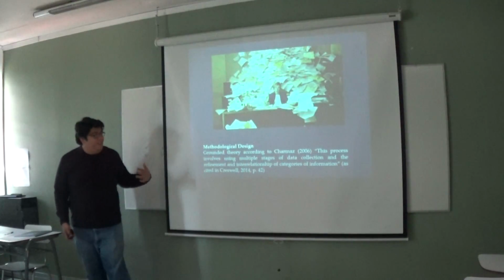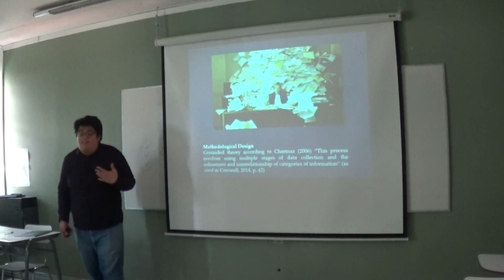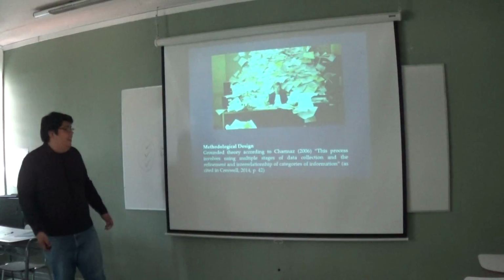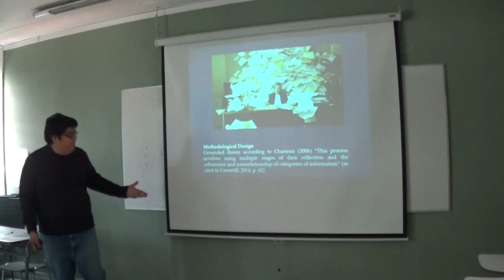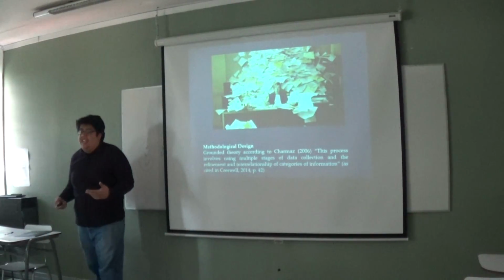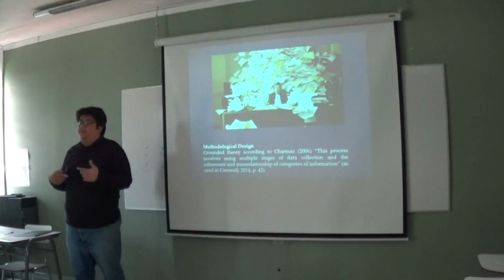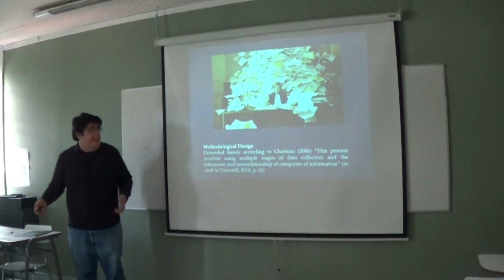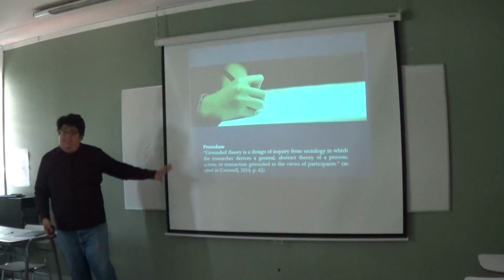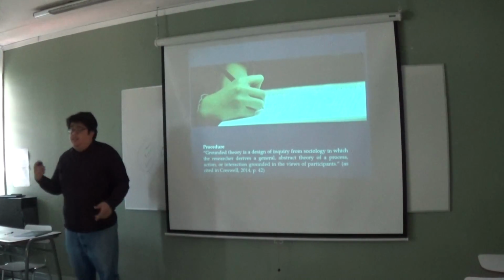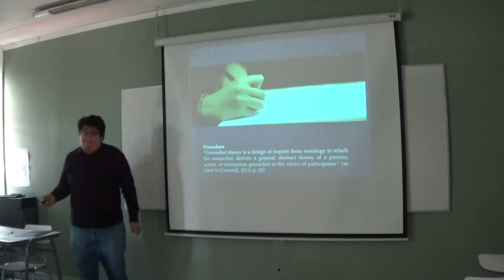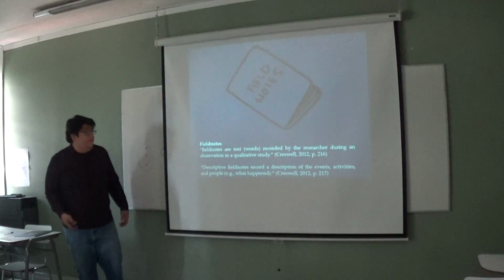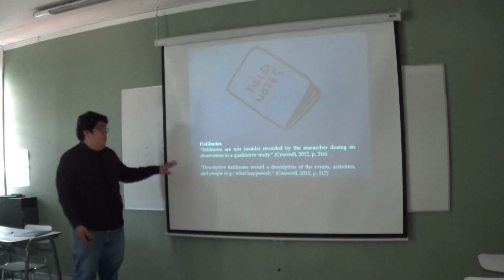Then the methodological design is grounded theory because, according to Charmaz, this process involves using multiple stages of data. And from this data, we start to discriminate information in order to create a theory. That's mostly the procedure, to discriminate data in order to create a general theory from the field.